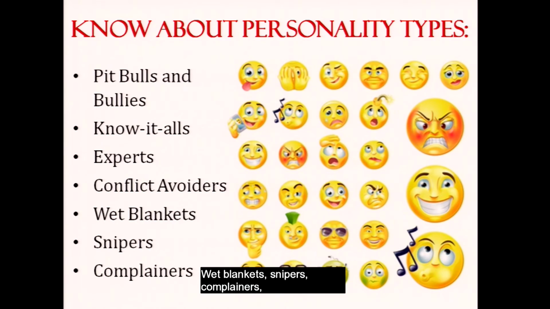Wet blankets, snipers, complainers. We all know complainers. Lots of complainers. What are you raising your hand? Complainer. You're a complainer. No. So try not to, we can complain. We're going to complain about things. Don't complain to your school. Try not to. It's hard because if you're a known diagnosed complainer, right? So I mean, it's harder when you know that's who you are to not do it. Accept it as a challenge.